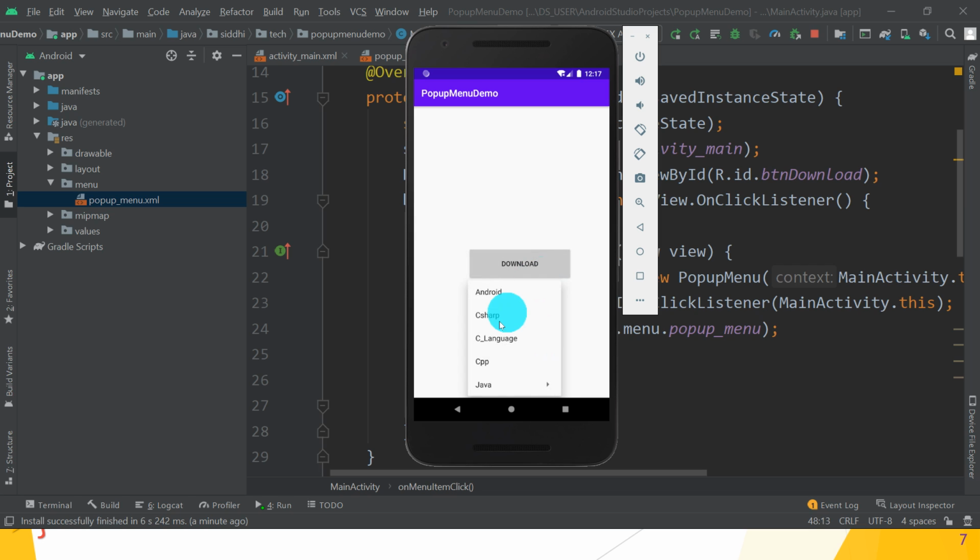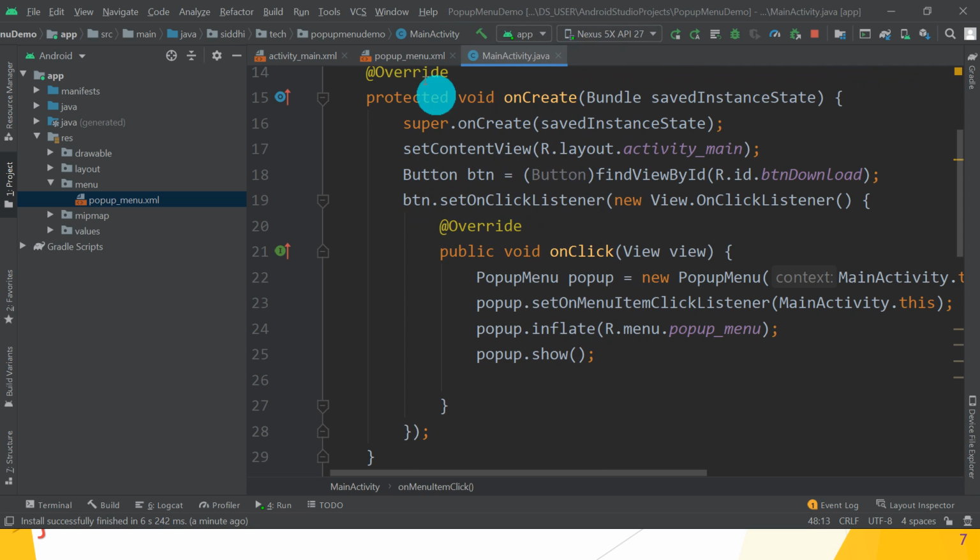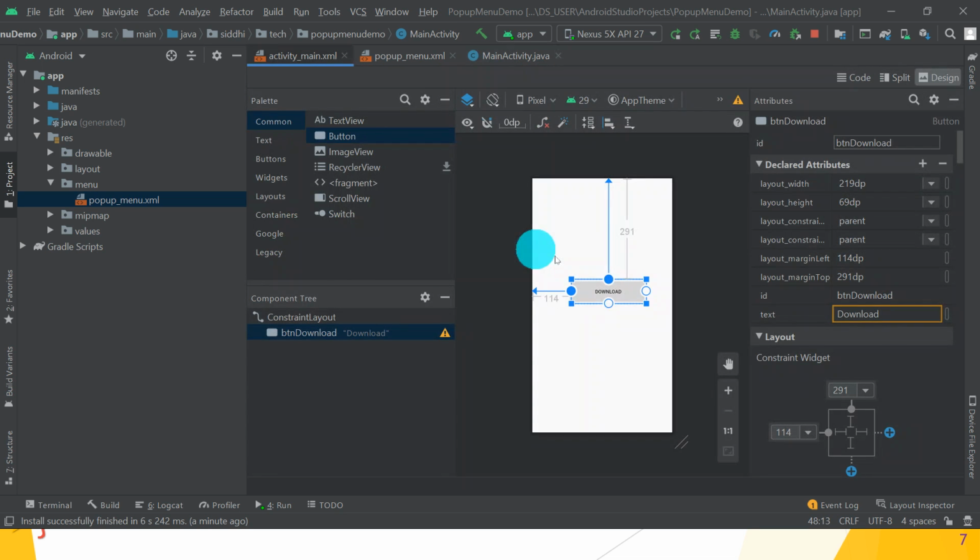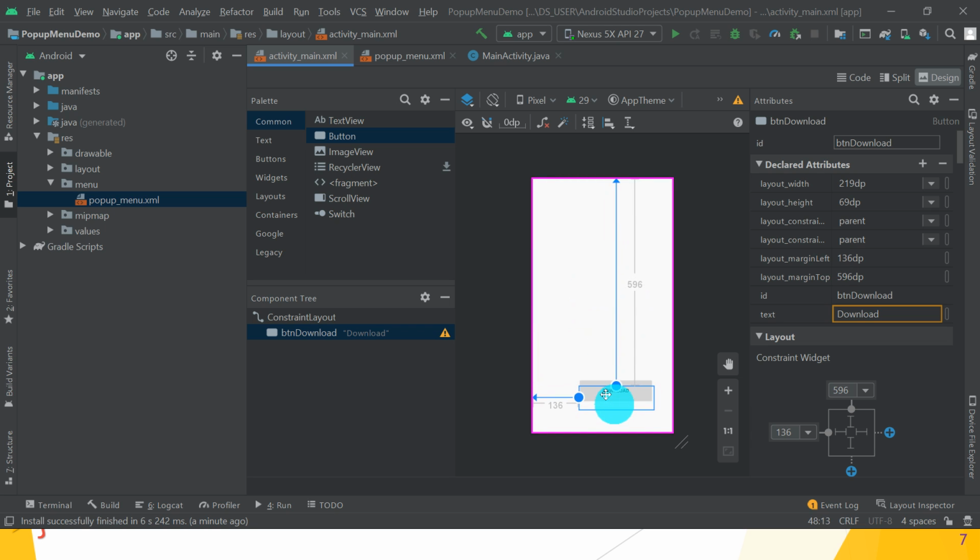So you understand how to create the pop-up menu. Also, one thing is there here in the activity main.xml, first stop, and if you just drag the button down below, then automatically the pop-up menu displays on the upper side where the space is available.